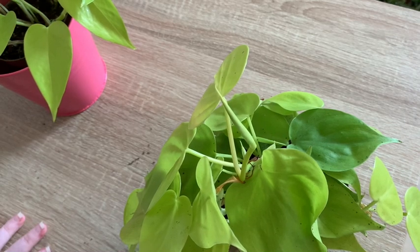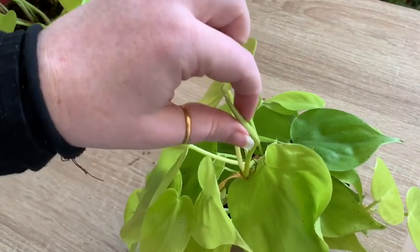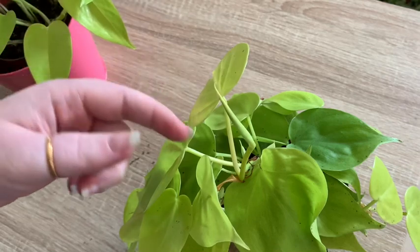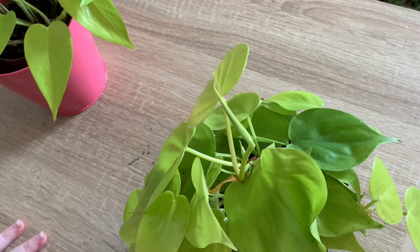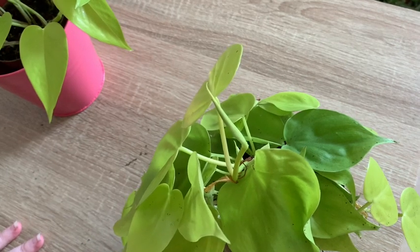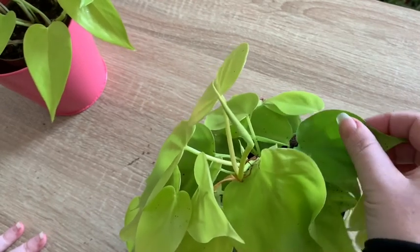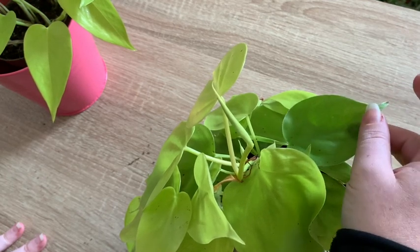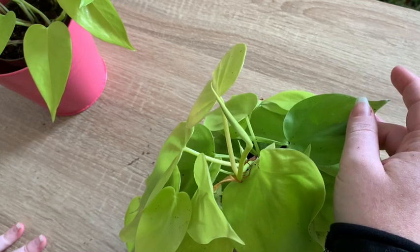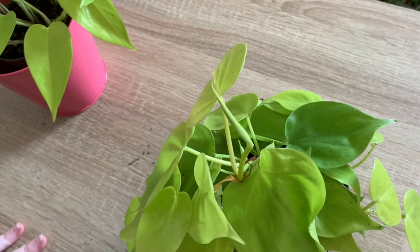As I think, and don't quote me on this, that is how the plant photosynthesizes until this leaf is fully out. So it does it through that, and then obviously once the leaf is out, it doesn't need it and it dries and it falls off. So they're the main differences. But as you can see, there is still some quite interesting colour variations on this. This leaf down here is actually quite dark, and that's almost getting to the colour of my golden pothos, which is really dark. But yeah, almost, it's getting there, which is interesting.